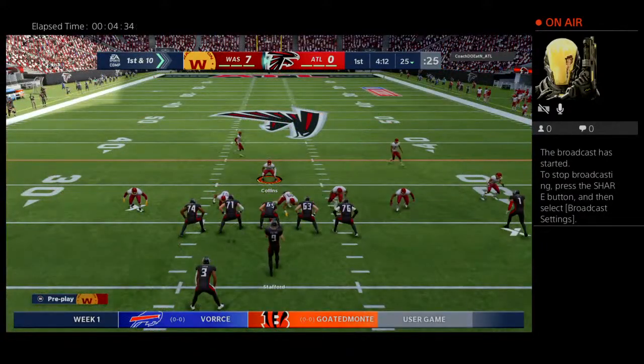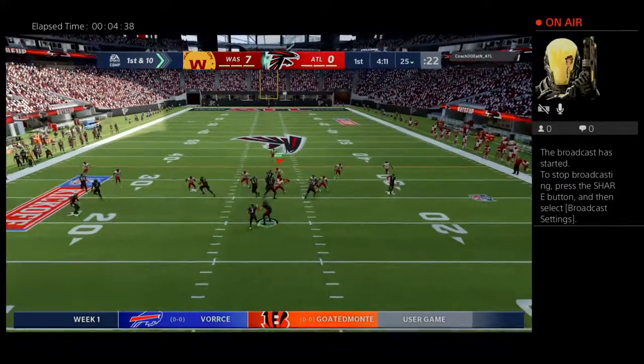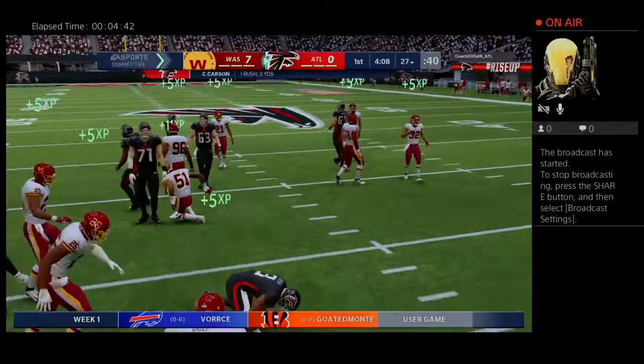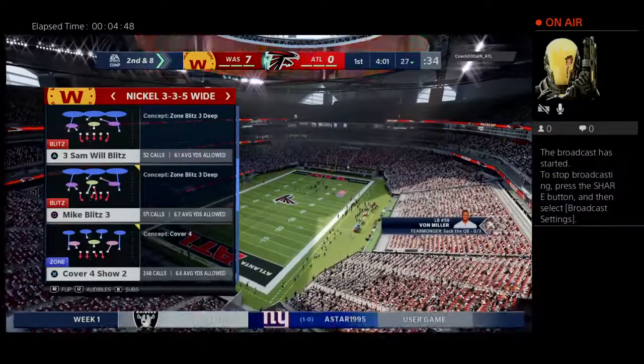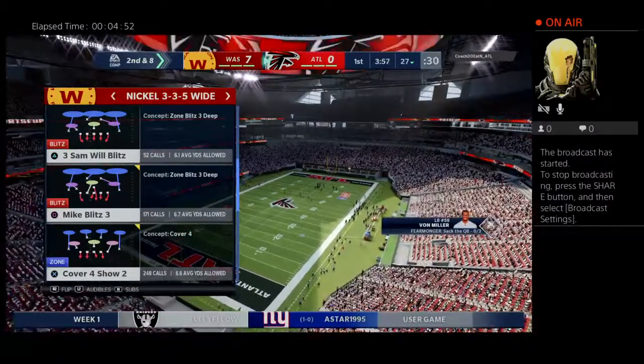About set to begin their next drive, the Falcons offense at the line. Not the start that they were hoping for. The interception on the first play of the game. It leads to 6 points the other way. How do you rebound from here? A little bit of humor. Got to laugh that one off, and not the ha-ha, that was very funny, but kind of like, can you believe that just happened? Let's go out and play now. Let's just start over.